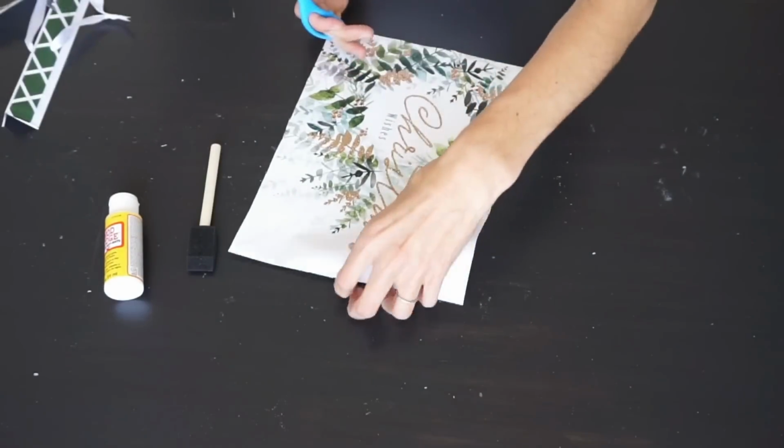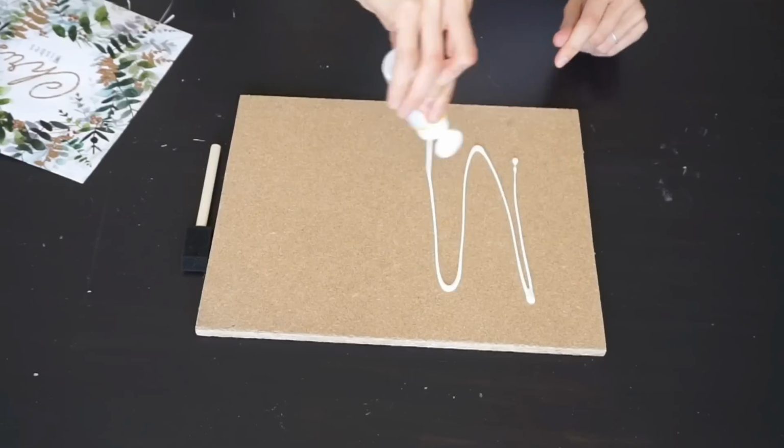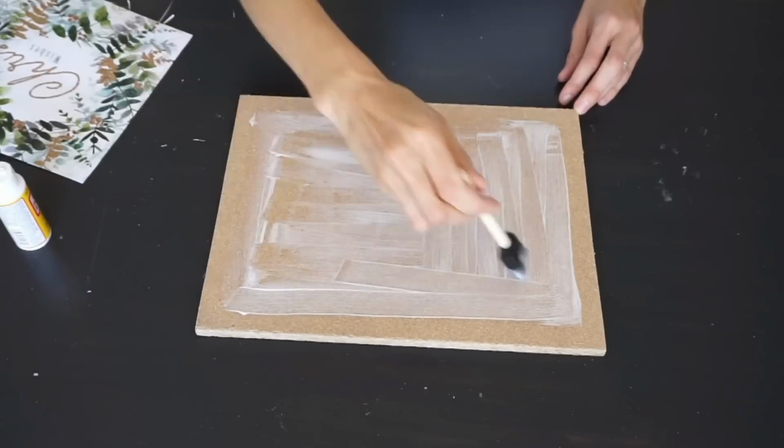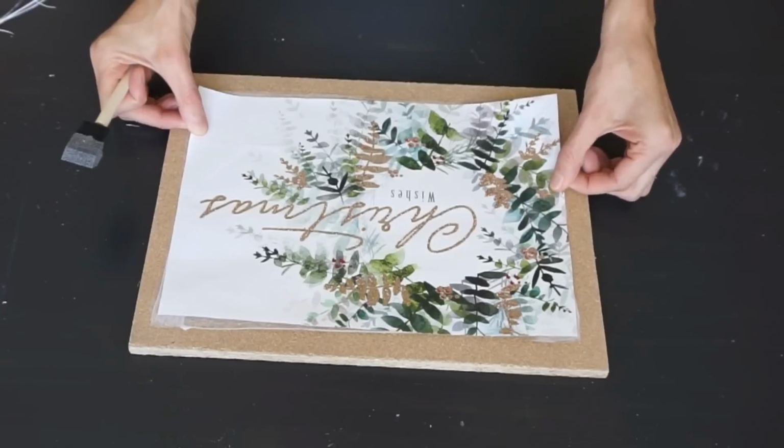I've done this before. It's so easy and it's really inexpensive to do. I cut off where the holes were, and then I added the Mod Podge on the board where the gift bag would lay. You can do this with any type of thing. You can do this with scrap paper if you want.